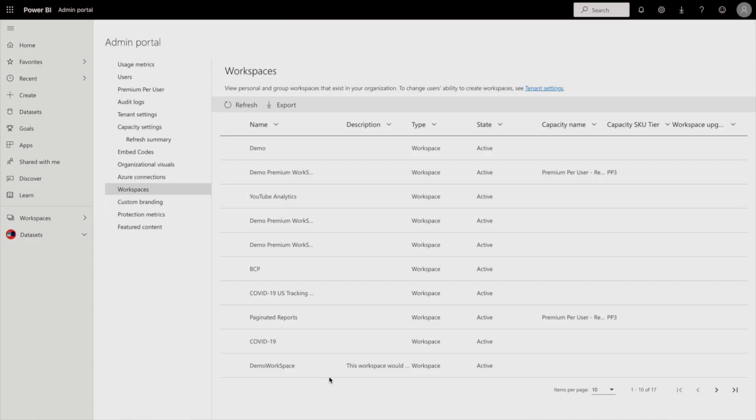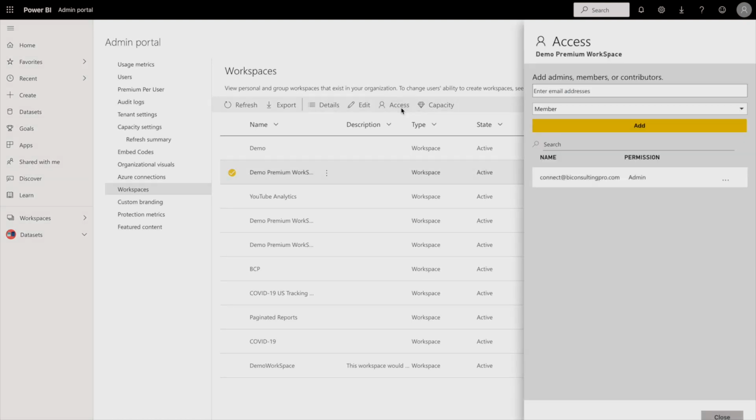Now coming back over here, I already discussed there are different states like active, abandoned, deleted, etc. You will get all those over here. But if you would like to manage those workspaces, you can manage them as well. For example, this workspace, if I select this, I get this access. If I would like to manage it, remove it, or make someone a member, contributor, etc., I can do that. If I would like to add any more users to this one, I can manage it over here.